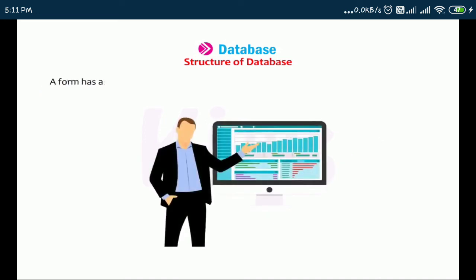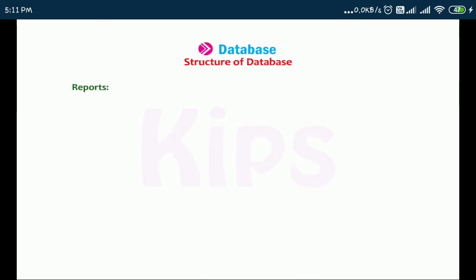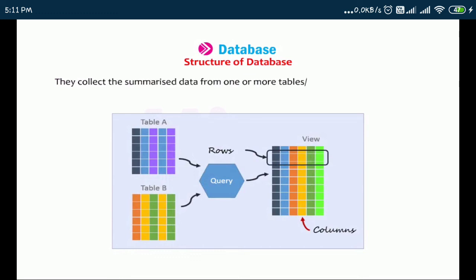Forms. Forms provide a user-friendly interface that facilitates the process of entering data in tables and queries. A form has an attractive interface that accepts data from the user and forwards it to the corresponding table or query. Reports. Reports are used to display the selected data in a printable format. They collect the summarized data from one or more tables or queries and organize it in a printable form.